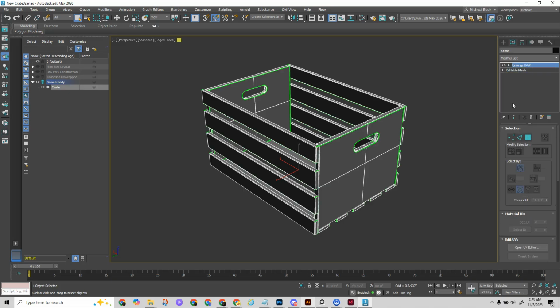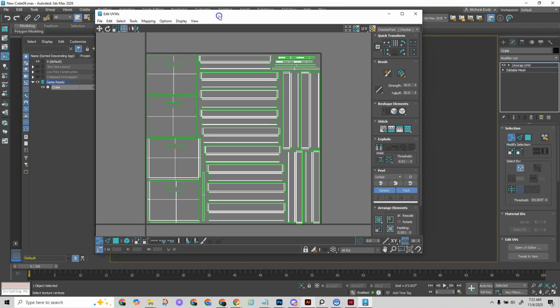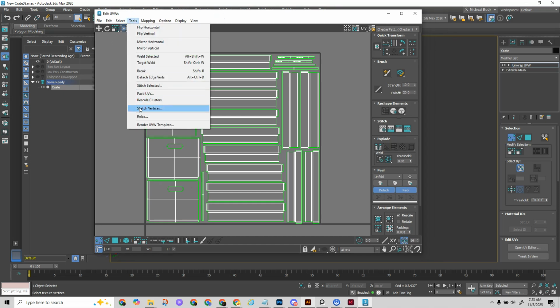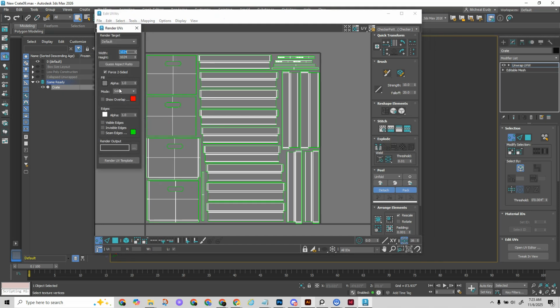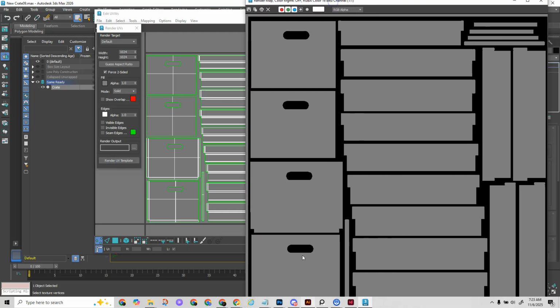So let's just paste our UV Unwrap back on it here, and now I can go back in here. And so now when I go to my render UV template and go to solid and render it, it usually fixes that issue where your holes will show up. Okay, it's not a big thing, but it's just a little workaround. So what you can do is go ahead and render your templates out, then you can convert it back to an editable poly. It really doesn't matter when we take it into the game engine, whether it's an editable poly or an edit mesh. It won't make any difference.